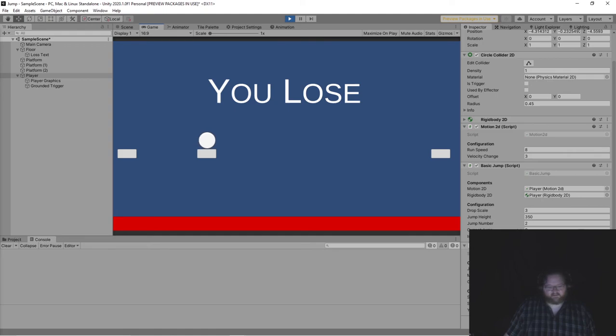We have our jump script, which just gives a basic jump upon the jump event that it looks for inside of the Motion 2D, because Motion 2D is currently handling our input. I guess I could take some time to pull that out and create an input handler.